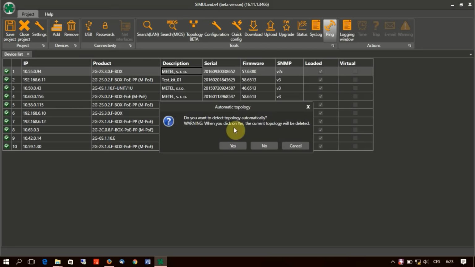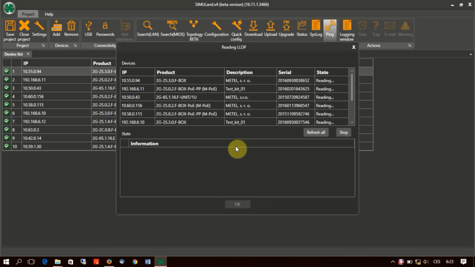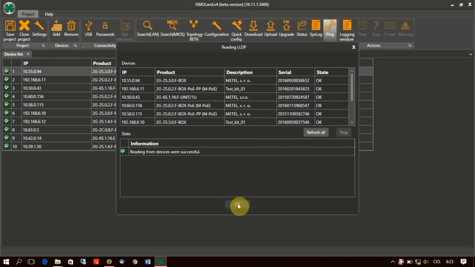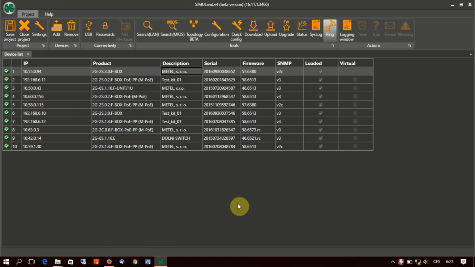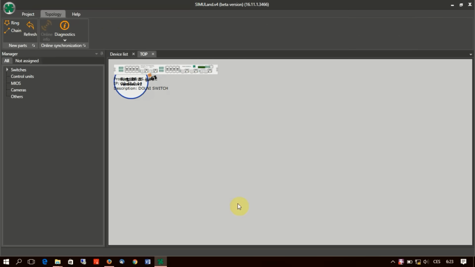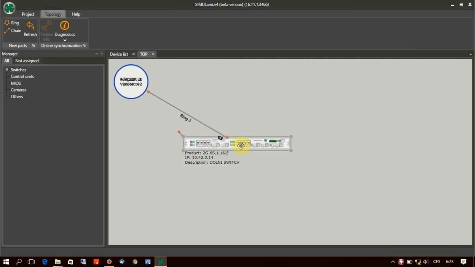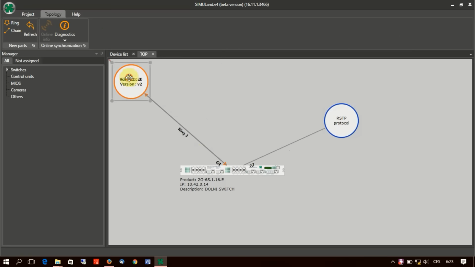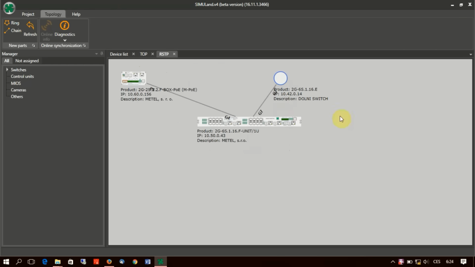One common problem in most systems is missing or faulty documentation. This leads us to the most important improvement of SIMULand. Our new tool for automatic drawing of topology is useful for these situations. For more complicated topologies, the searched devices are displayed in the upper left corner and the customer can move them at their discretion. In the SIMULand settings, you can define the data displayed by devices such as IP address, MAC address, type, and description.